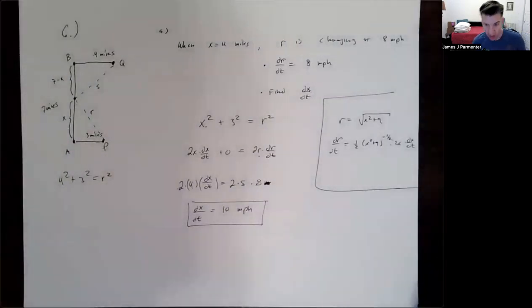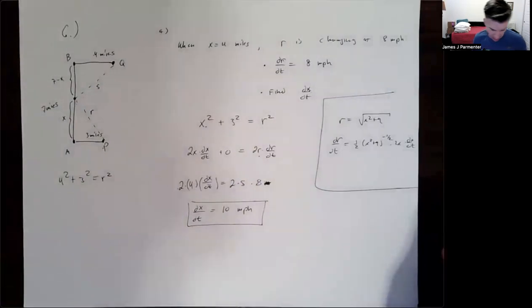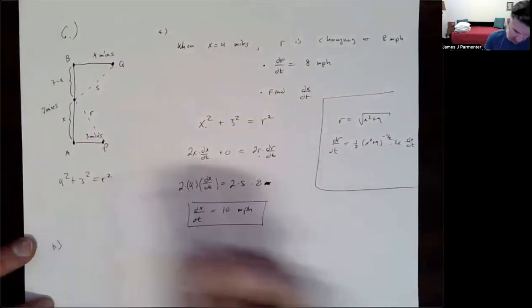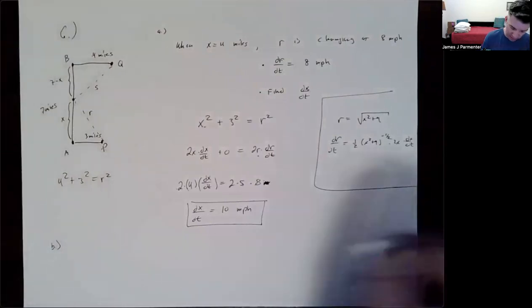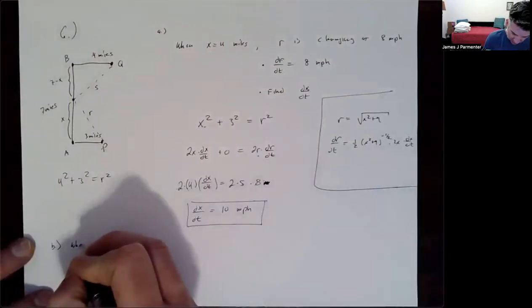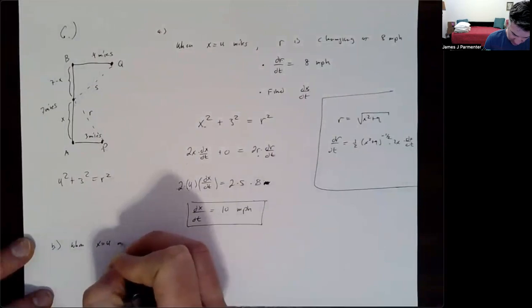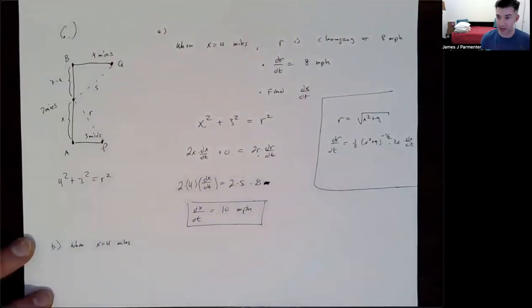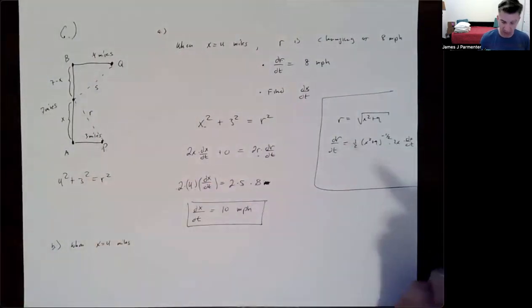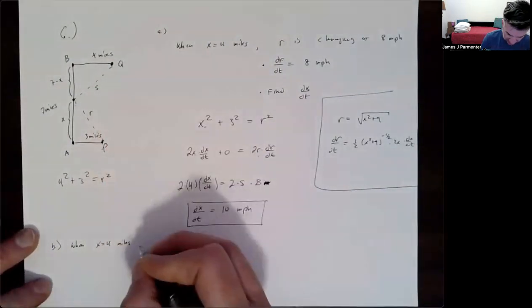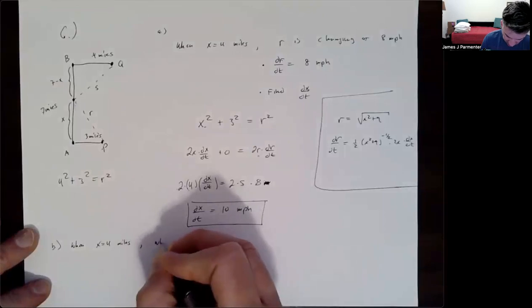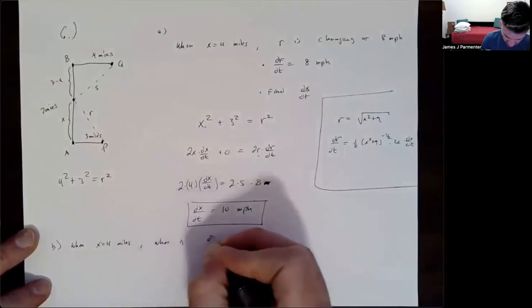Cool. The other part of this, similar, right? So part B, which I think we can squeeze in down here. Part B is asking the same question, or I should say at the same moment, again, when x equals 4 miles, now we're asking how the distance between x and p, or the runner in q is changing. We've called that s, so we're asking how is s changing, or what is ds/dt?